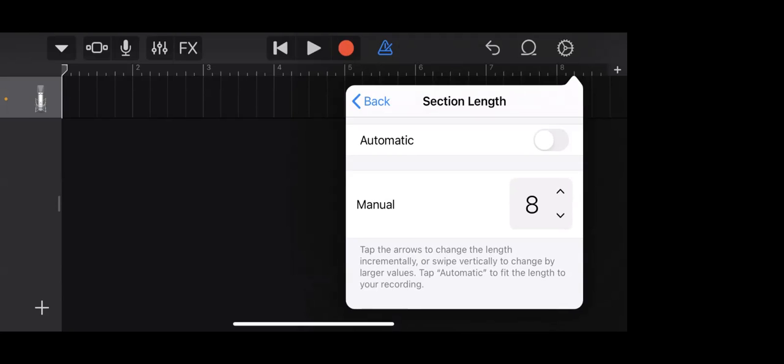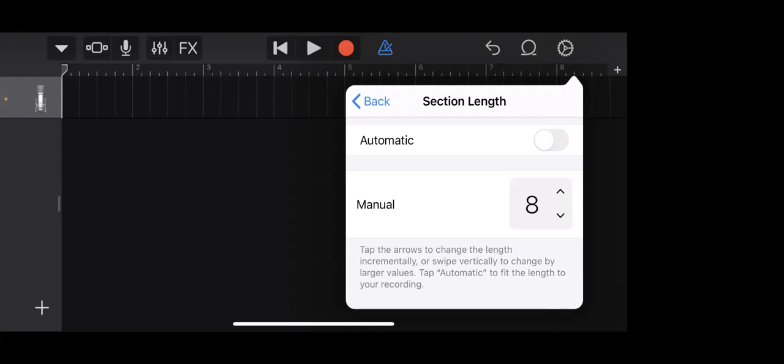Unfortunately, the mobile version of GarageBand does not have the ability to change the timeline view. So right now we see it in measures. There are 8 measures in our song. I can't change that to a time view to know how long, in seconds or minutes, my song is from start to finish.